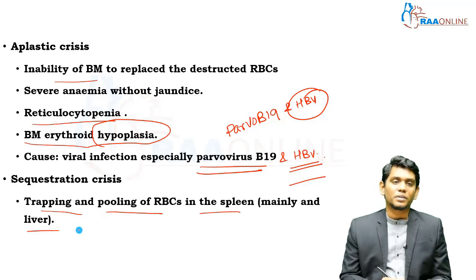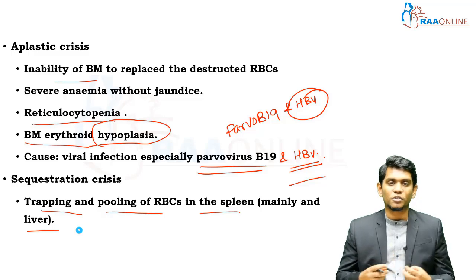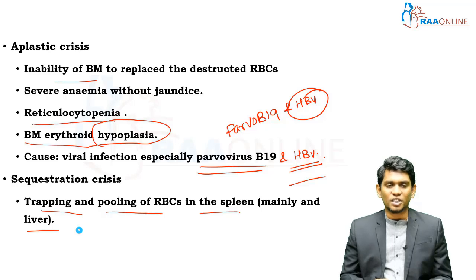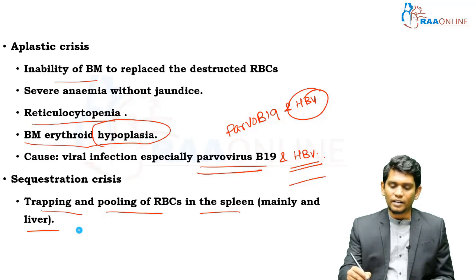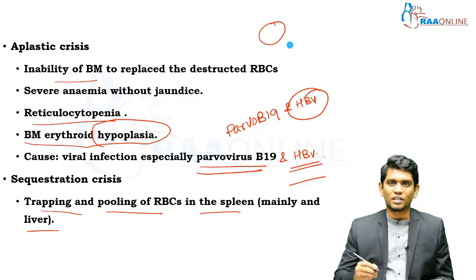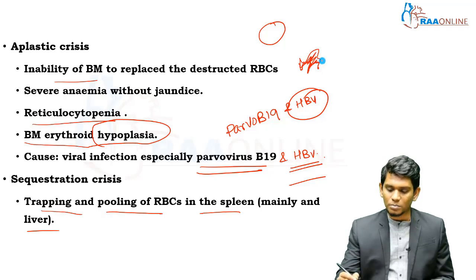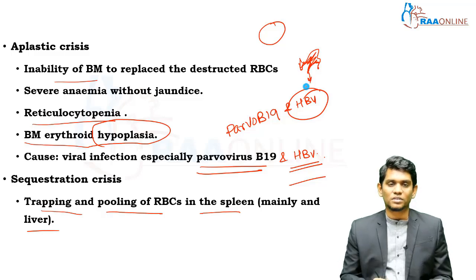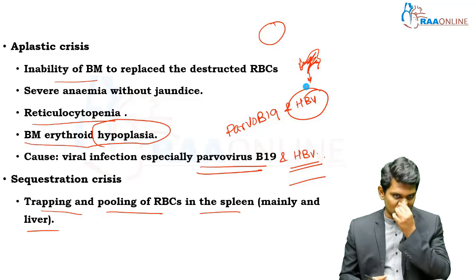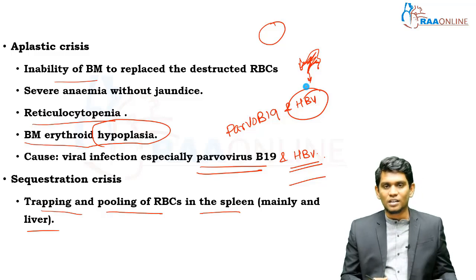What happens? RBCs are supposed to negotiate into the capillaries and go away, give off oxygen, take carbon dioxide and circulate. But with abnormal shape and lysis, it is different. Normal RBCs are intact, round ones. If they get damaged, it will not be a clean cut like how glass will cut. No, they will have various shapes, with spikes and sharp areas, and all these will go and damage the blood vessel. They get sticky, they get obstructed. Once they get trapped, eventually the backflow pressure will increase, so more are trapped, and all this eventually leads to something called a sequestration crisis. It can happen in the spleen and in the liver too.